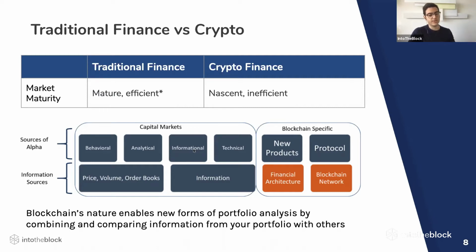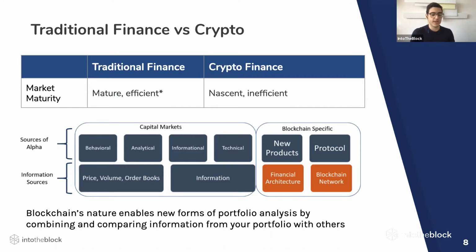There's informational, which is in regards to information asymmetry. So if an investor has information that's not publicly available in the sense of traditional markets, they can use it to benefit and better price assets. There's technical, which may have to do with regulations or some other more specific cases. It's traditionally not technical as in technical analysis, but technicalities instead. And for blockchain specific, which is of course our main area of focus, well, there's a completely different financial architecture, despite the regulatory lack of clarity.